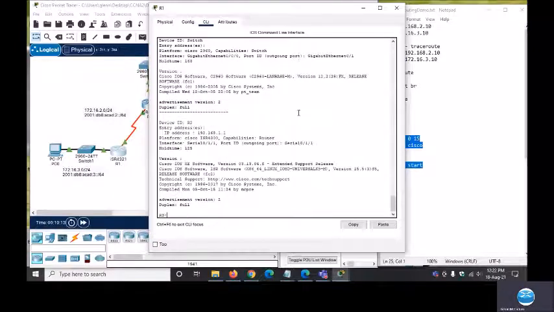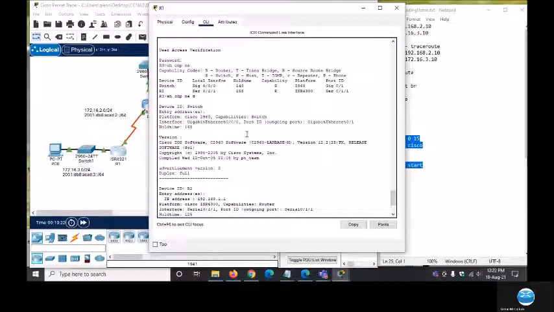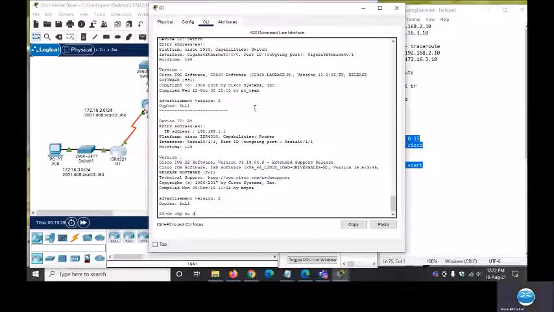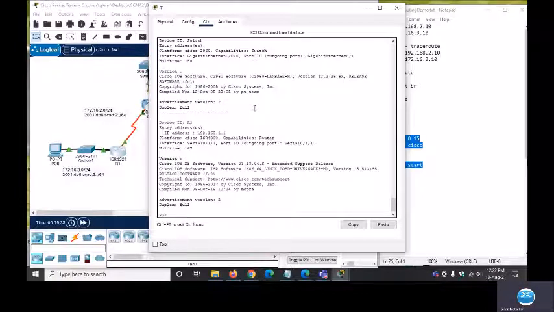Get a little bit more. R2. So R2's information and the switch, but the switch is not very interesting. So of course we've already got R2's information.